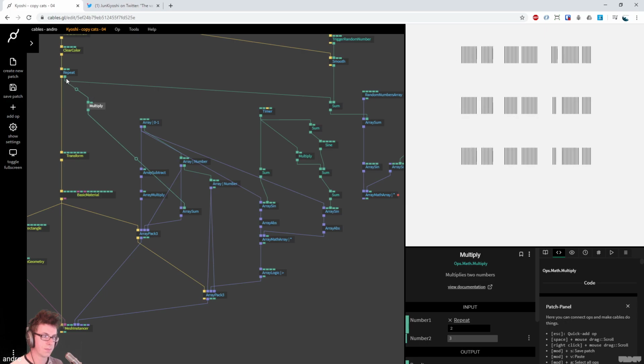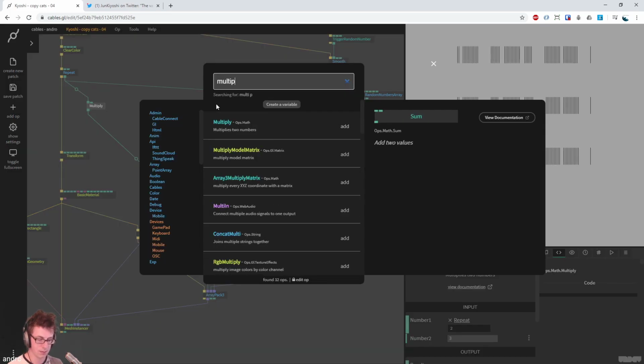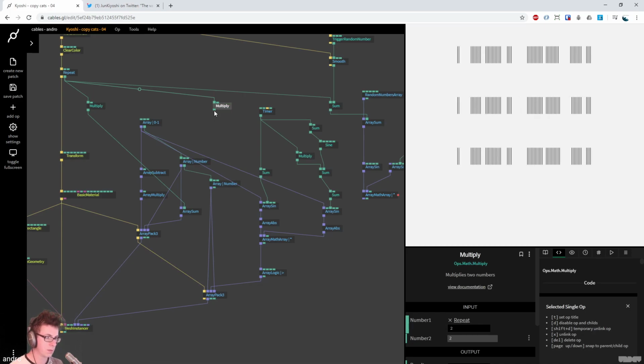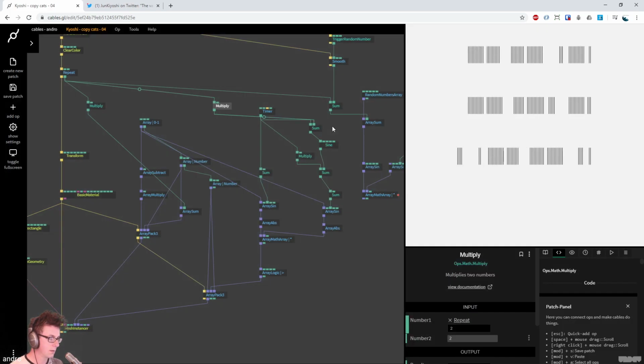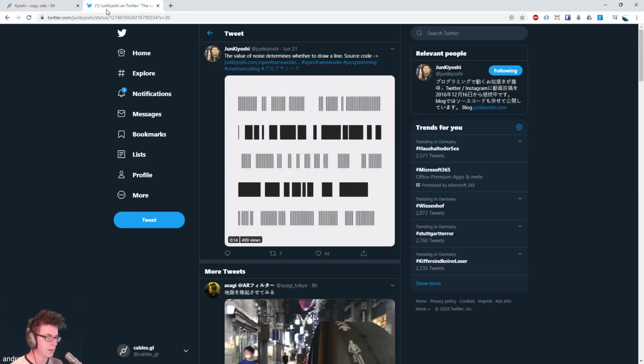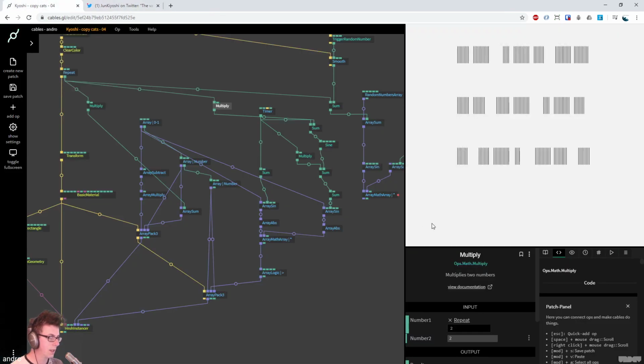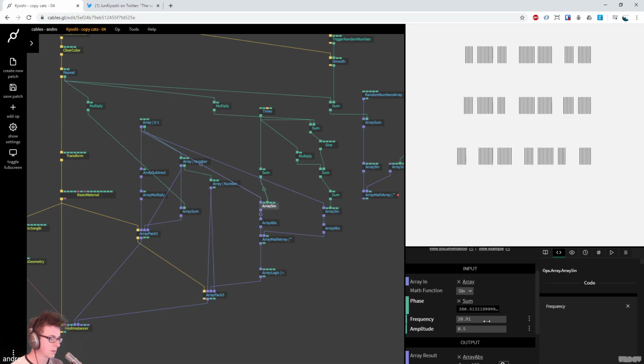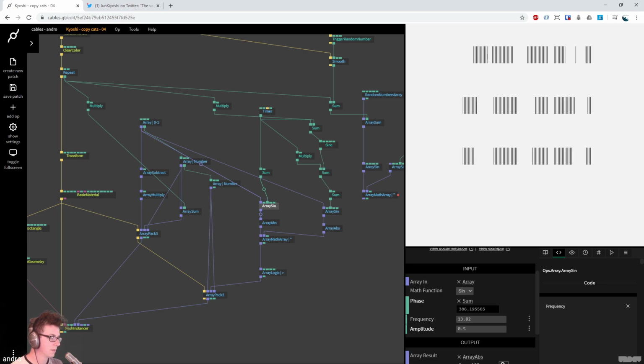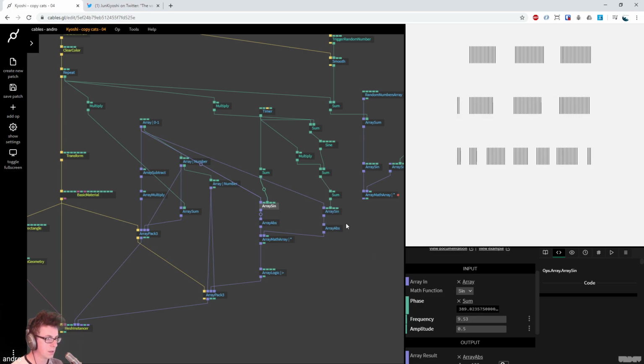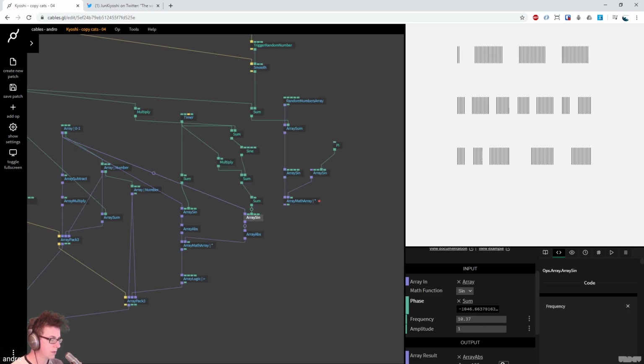And I think that was just the one that I was missing. Let's go here to multiply. Let's add that there. Feels better now. He's just got like less gaps, I suppose. Maybe I'm overthinking this too much. Who knows? Yeah, okay. So let's just put this like there for now. And let's get this one. Yeah, it's just tweaking these numbers until it kind of feels right, I suppose.